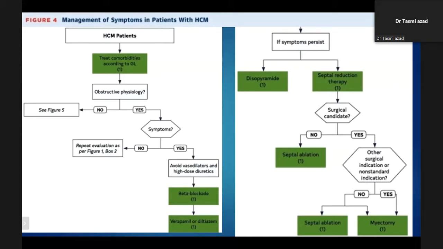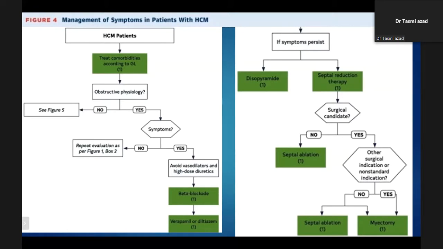As it is a surgical procedure, we'll definitely look for any surgical contraindication for septal myectomy, as it needs a sternotomy and is an invasive procedure. So we must check the anesthetic fitness and also the surgical fitness of the patient. If the patient is not fit for that, and is still symptomatic, and we want to do something for them, then we'll go for septal ablation therapy.